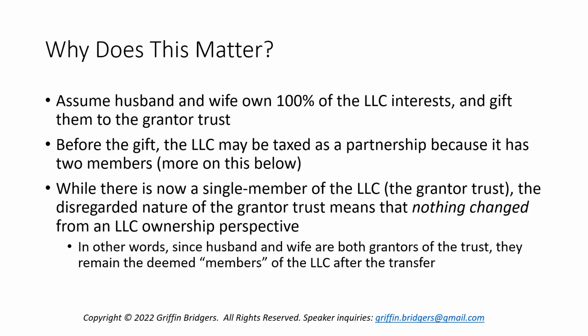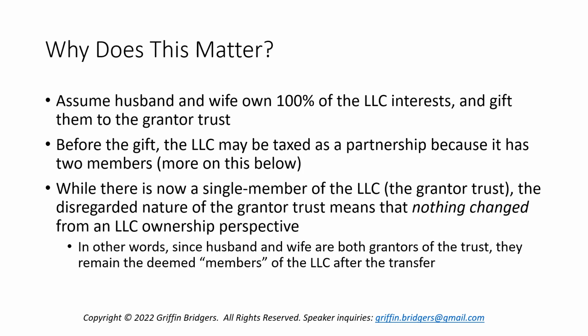So why does this matter? Well, let's assume husband and wife own 100% of the LLC interests, and they gift them to the Grantor Trust. Now, before the gift, we're going to expand on this a little bit more below, the LLC may actually be taxed as a partnership because husband and wife are two separate members. Their ownership isn't consolidated for income tax purposes. They're respected as two separate members, which means you have, by default, a partnership.